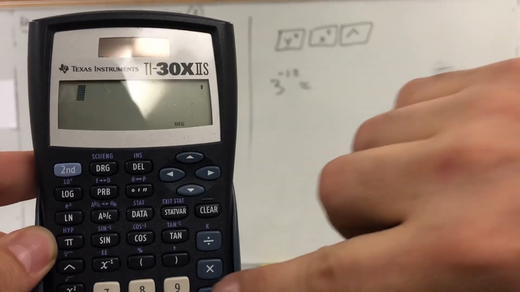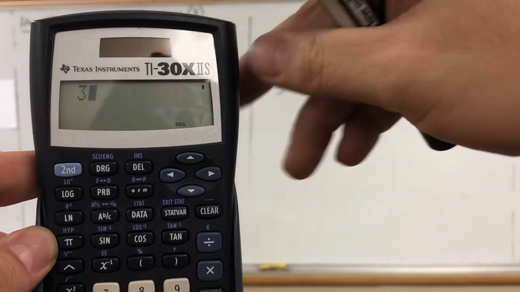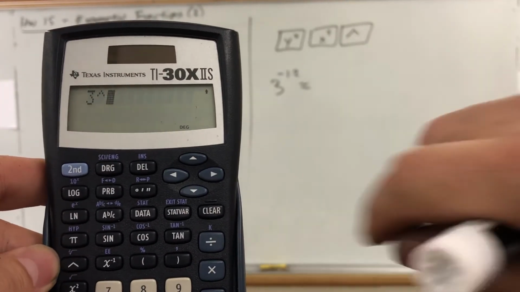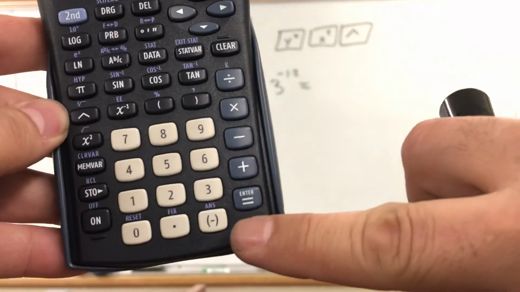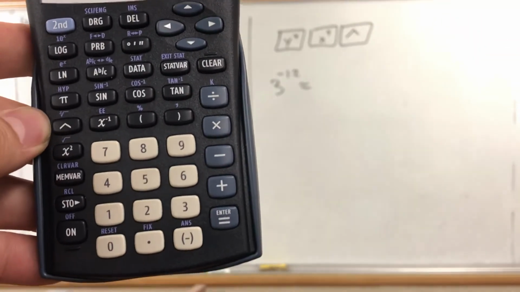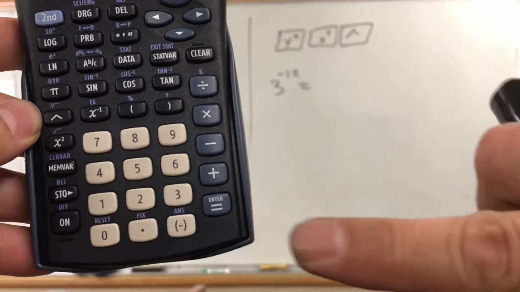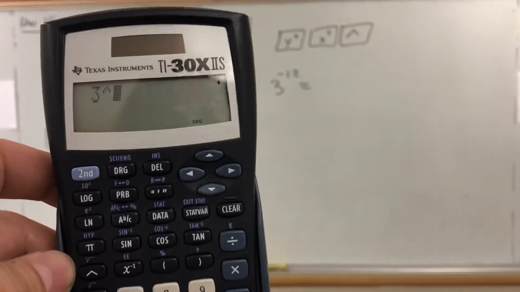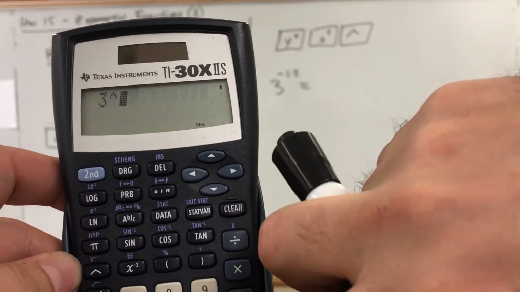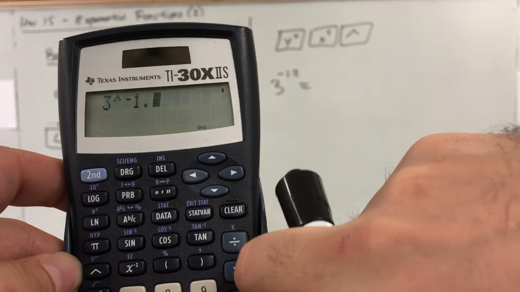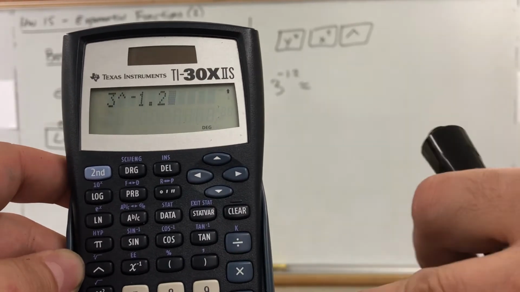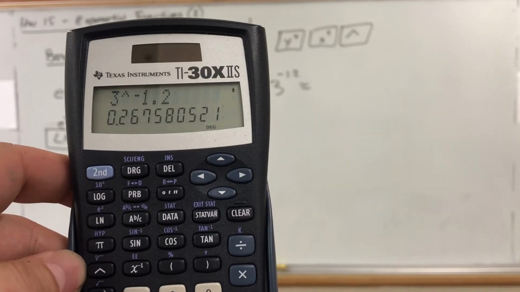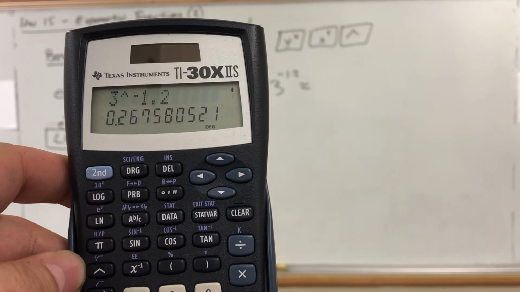Okay, so 3. My exponent button is over here by my thumb, exponent. Negative is down by the, oh, by the way, if you don't know the difference between your negative button and your subtraction button, you need to learn the difference because they're not the same. A negative only has one number to the right of it. A subtraction requires numbers on both sides of it. So back to the problem, 3 to the negative 1.2, and then just press equals. Now, are you surprised that you got a number less than 1? Well, there's a reason why you got a number less than 1, but we'll see why in the next video.